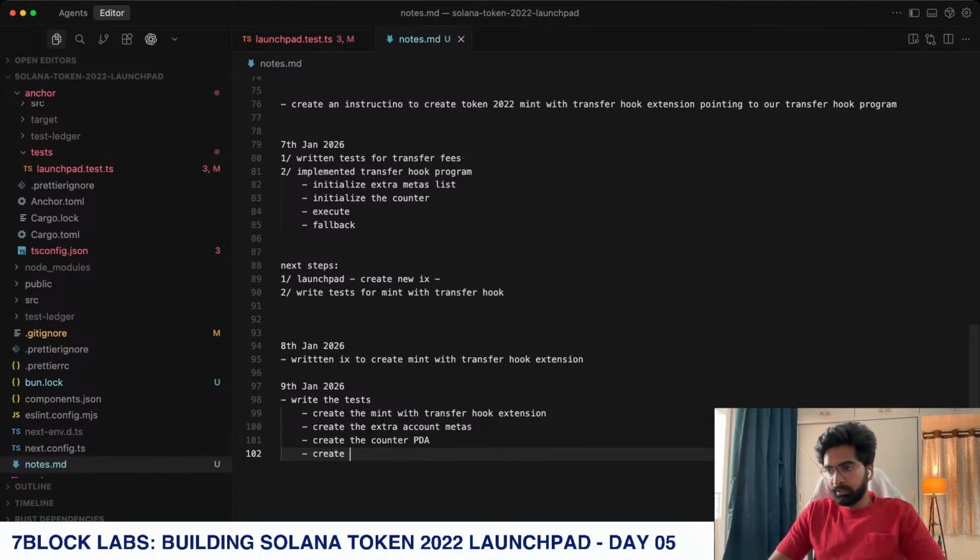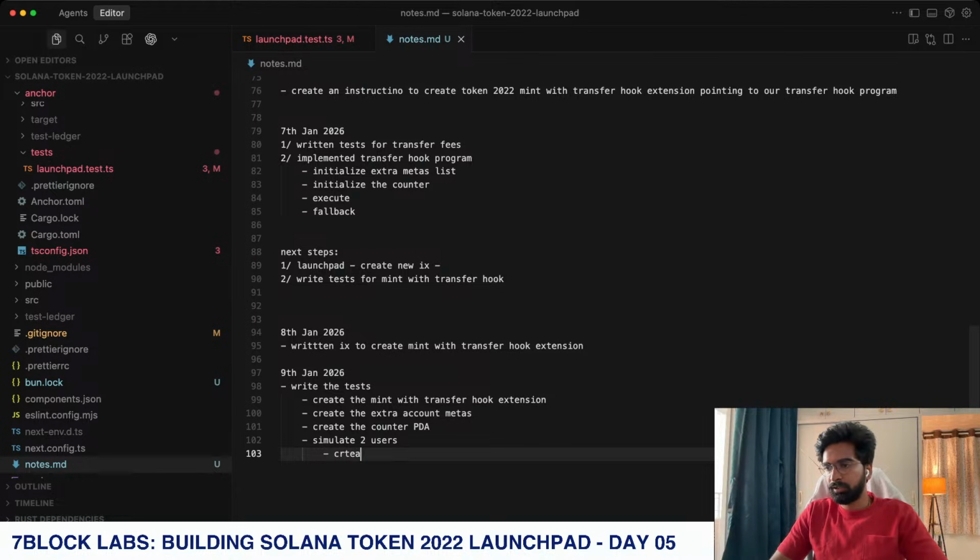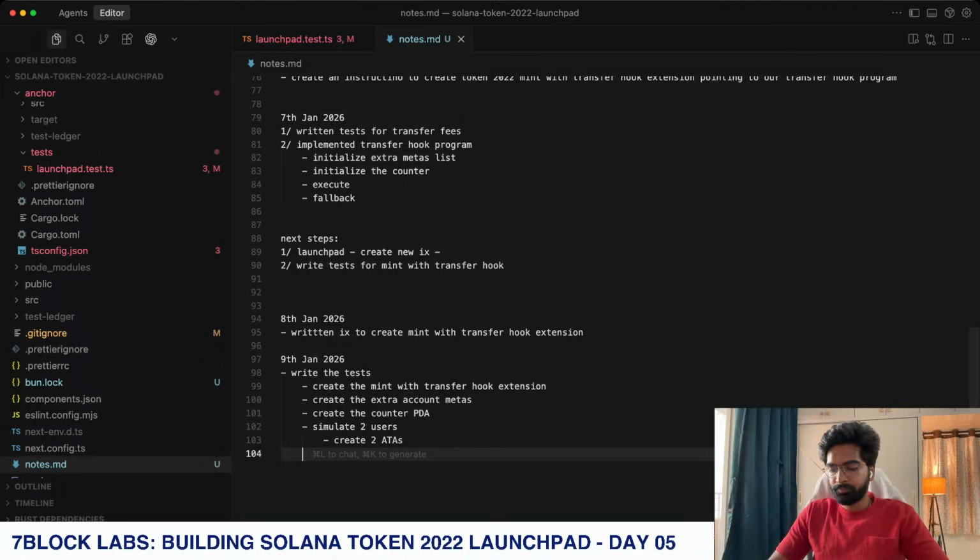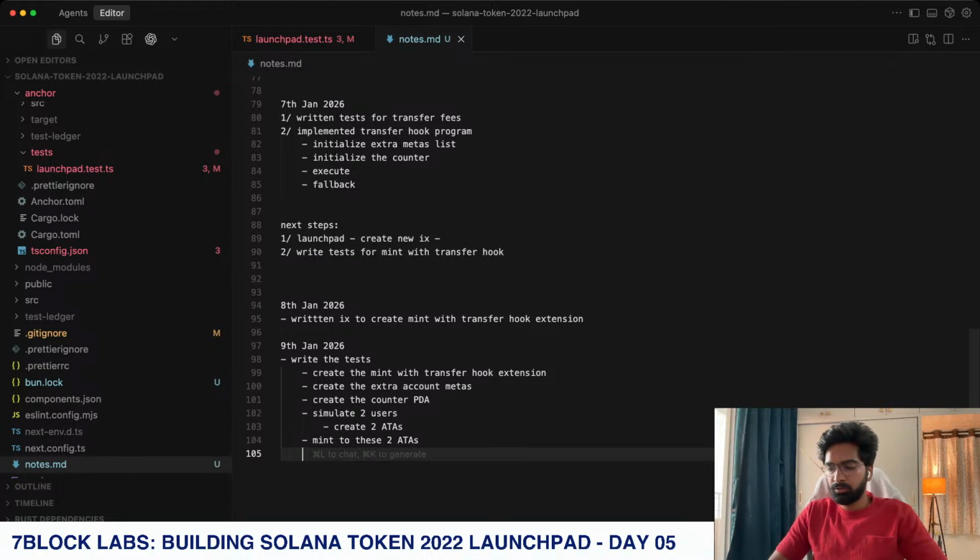We create the ATAs, basically simulate two users. That means create two associated token accounts, mint to these two ATAs, and perform a transfer from one ATA to another.